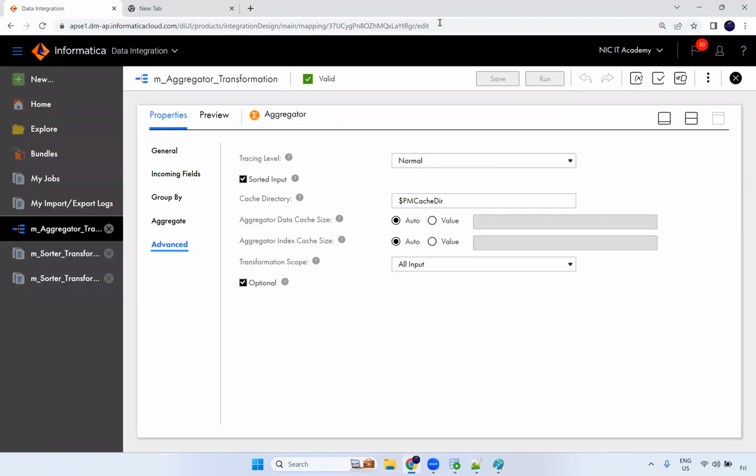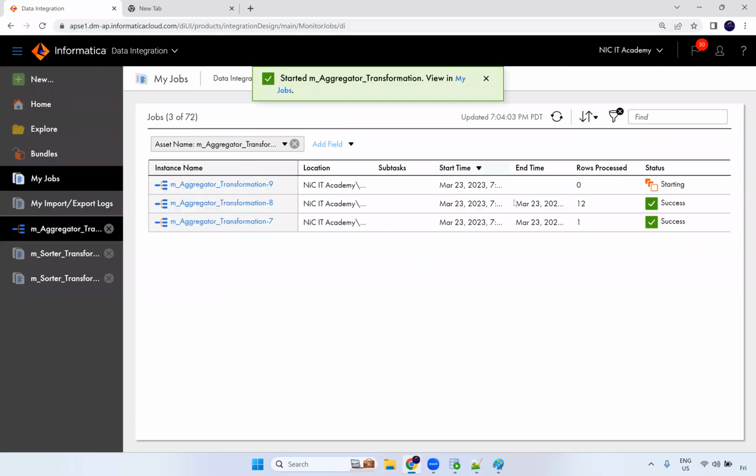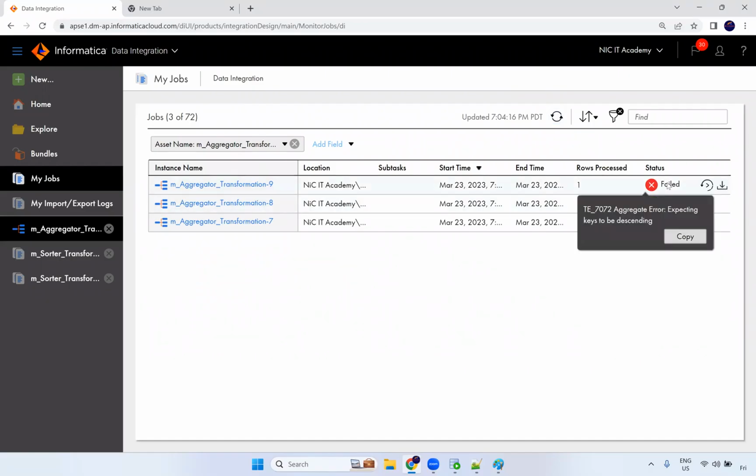What is the error you will get? You'll see this is the error you'll be getting. See, it failed. You can see it says expecting keys to be in descending order.